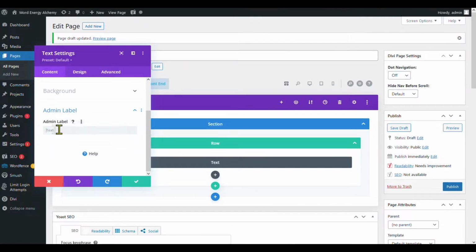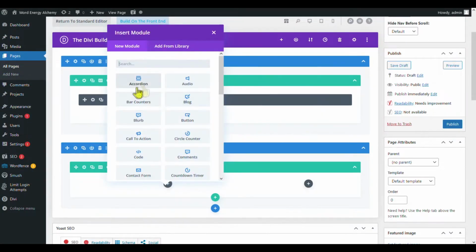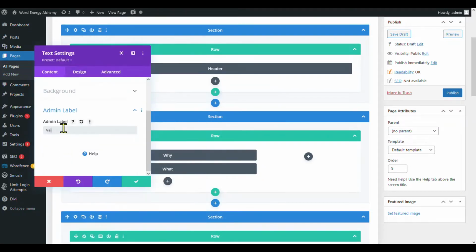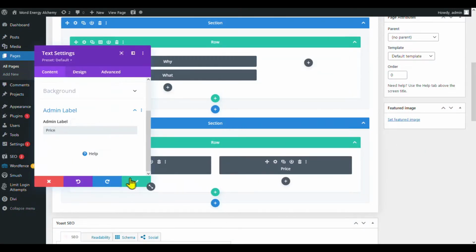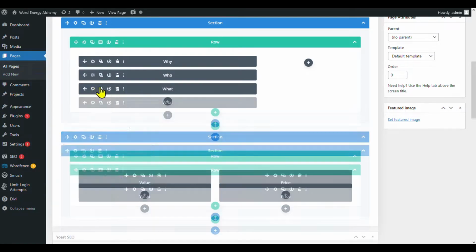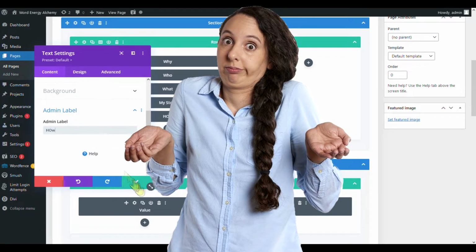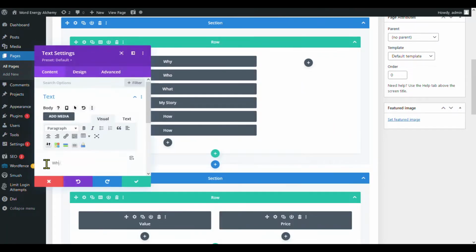Are you ready to build a web page with Divi? In this video, I show you step by step how to pull together all the elements starting from a blank page. Warning, I've got a little bad news. Not everything you see in your head turns out well on the page, but here's what to do about it.